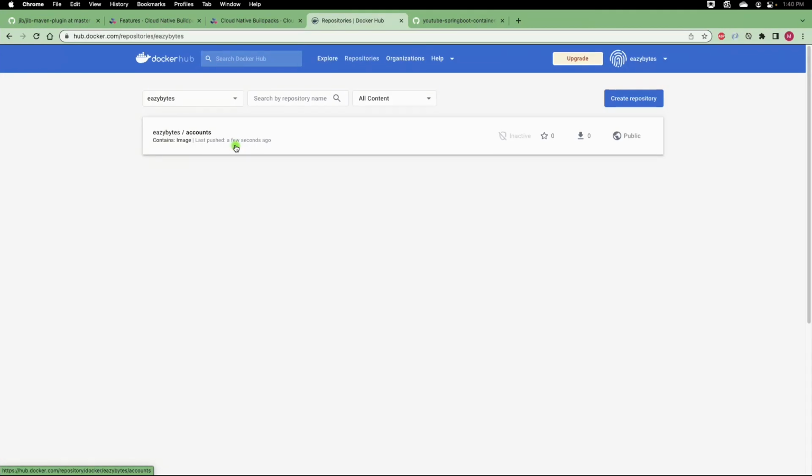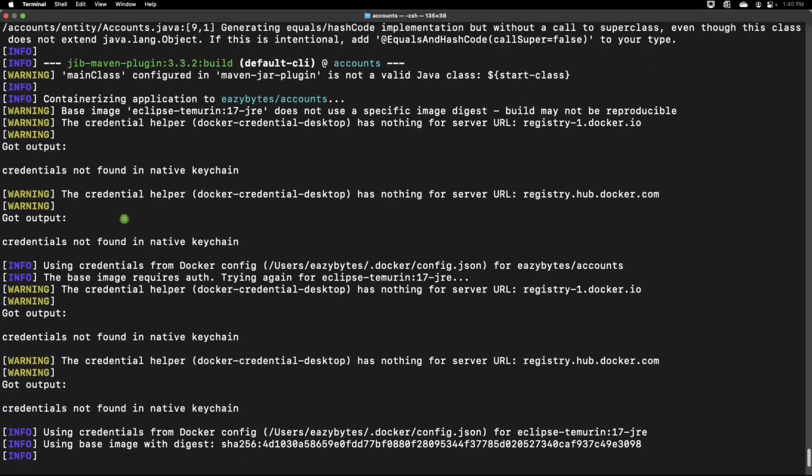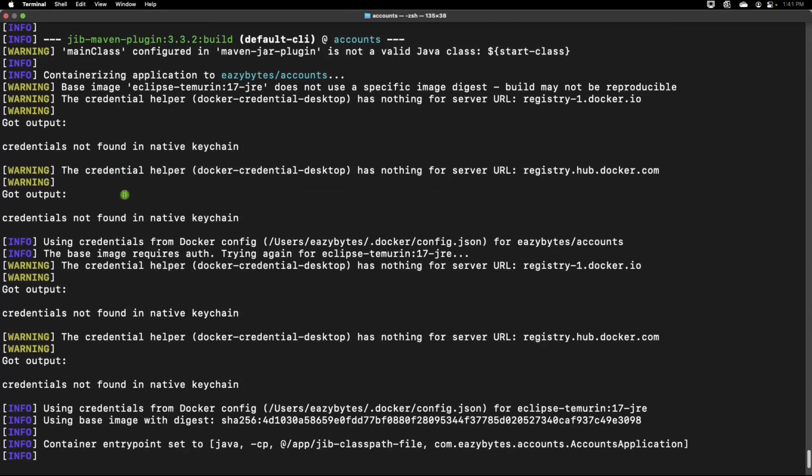And here you may have a question like how Jib is able to push the Docker image into my Docker Hub without knowing my username and password of this Docker Hub website. For the same, if you can observe these logs that are printed, Jib will try to look for the credentials inside my local system, and it found some credentials inside my Docker config. Since I have Docker installed inside my system and I have used Docker inside my system previously, the credentials are stored somewhere inside my system. Using the same credentials, my Jib library tried to push the image into the Docker Hub. That's why it worked perfectly inside my system without giving username and password.